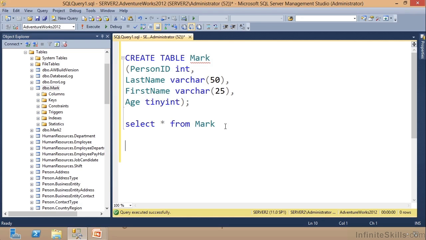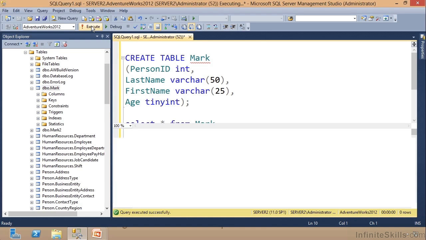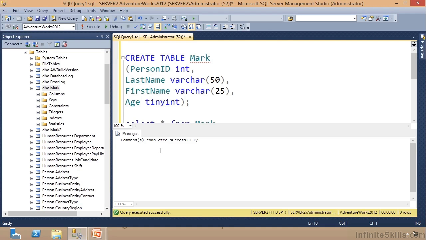So let's change this table. We're going to issue the alter table command, and then we give it the name of the table we want to alter. And we're going to add a column called level. We want the data type to be tinyint, and we will allow this column to accept nulls. And we'll put a semicolon at the end, and I'll talk about semicolons in a separate video. So what I will do now is just highlight this particular command and execute it, and it comes back and says command completed successfully. And so all I need to do now is go back and look at my table.